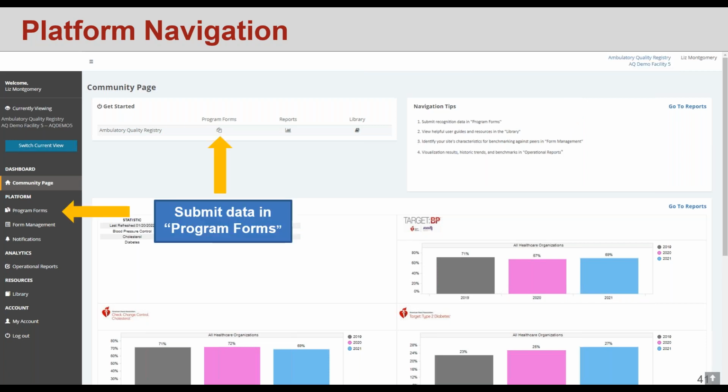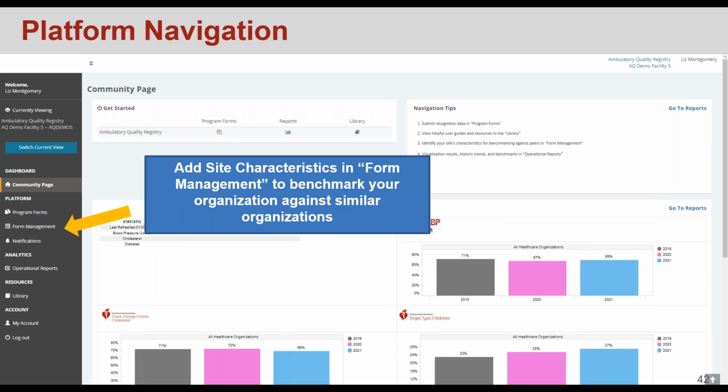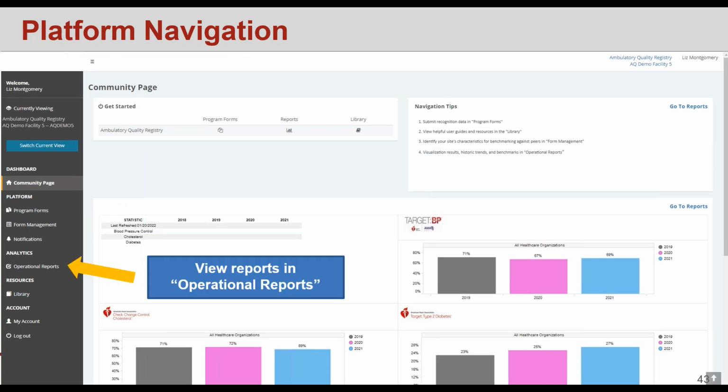You'll submit data using program forms. You can navigate there by clicking the link on the left navigation bar or the icon under Get Started. You can add site characteristics in form management to benchmark your organization against similar organizations. And you can view reports by clicking Operational Reports under Analytics.